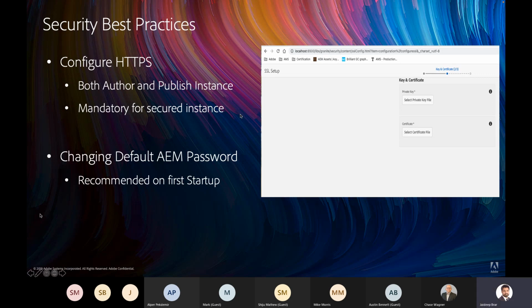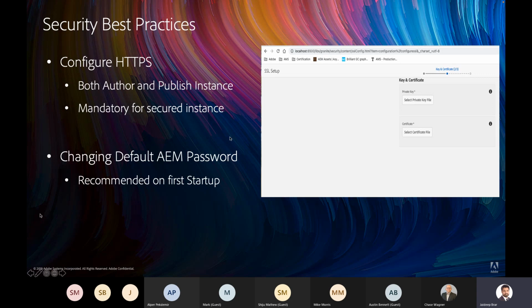So that is recommended. And then whenever AEM is first started up, it is always recommended to change the default AEM password. On the AMS side, both of these things are done by default.